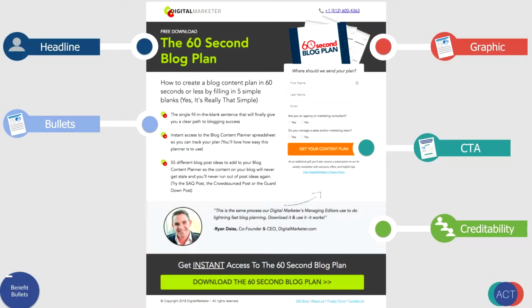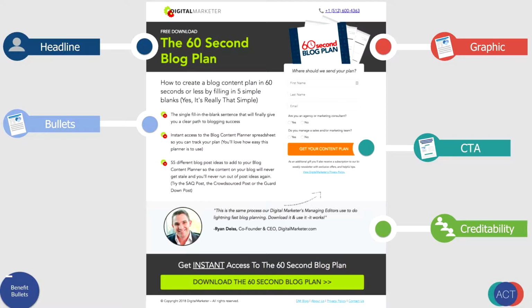Now, this next example we have is again from Digital Marketer, and they just have 3 bullet points. And I included this one because it proves your bullet points don't have to be super succinct. I really like this last bullet point because it shows the power of handling objections, because a 60-second blog plan could be great, but a common objection that a lot of people might have is, yeah, but I could come up with a plan, but then how do I keep the ideas flowing?